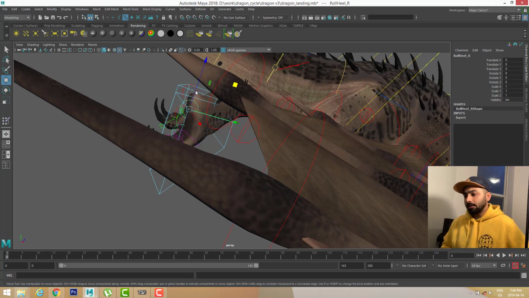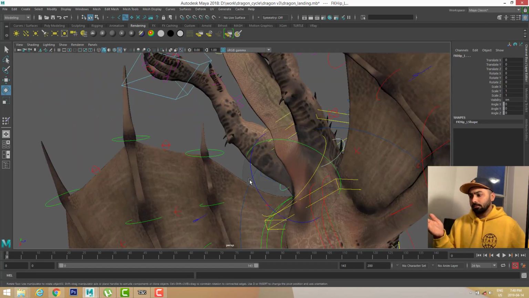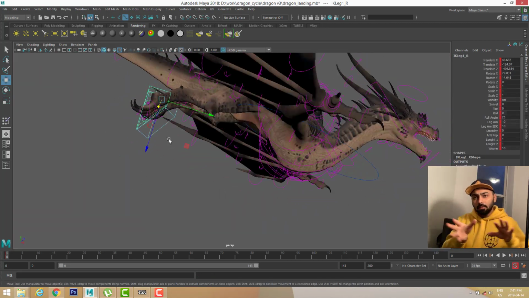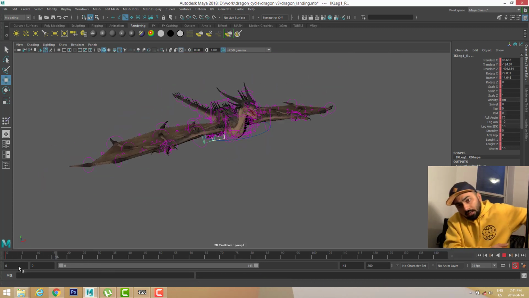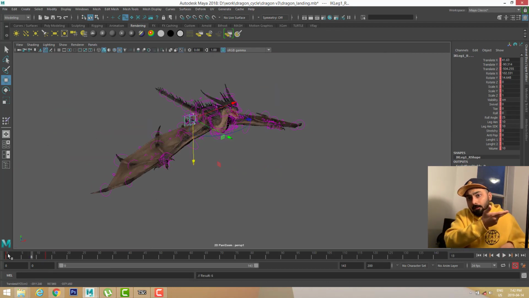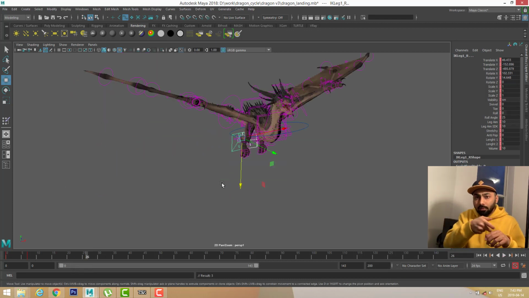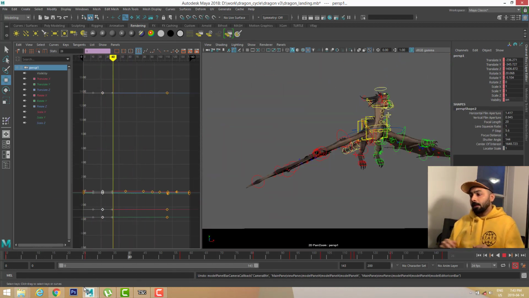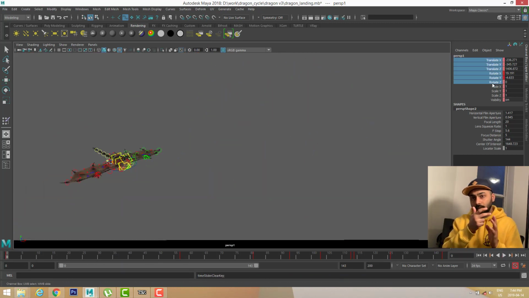Okay, so now I gave a normal pose to the fingers, and I'm giving a nice pose to the legs. The nice pose means they will be following the lower body. They won't be down, they will be just following, because the dragon is coming in at speed, so the legs should be left behind. As the dragon is about to land, he will bring his legs forward, and then he will land on his legs.